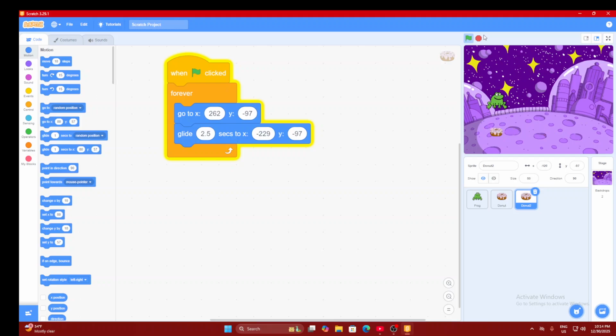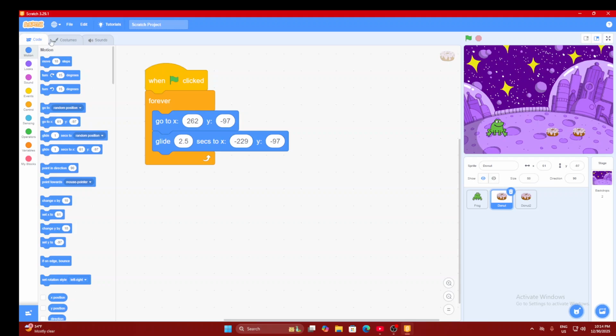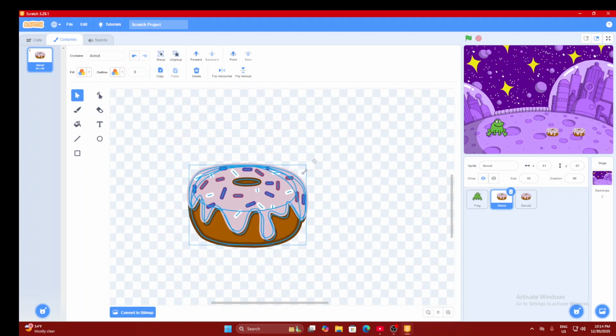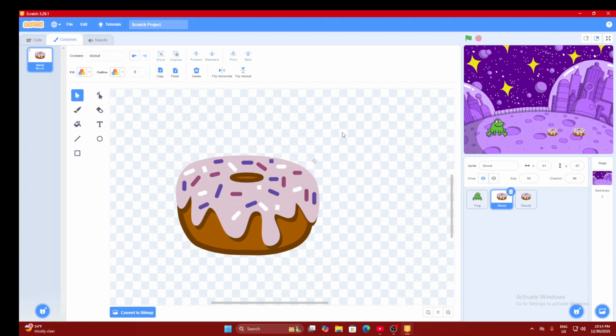As you can see, there is only one. The reason is that the other one is right here. Such a boring surprise. And I think I will change this thing a little bit. So like this. Then we will copy this thing right here. No, I will just make it a little more big. Yes, this will do. Now we will copy this entire thing.